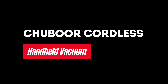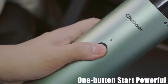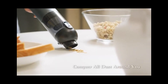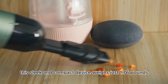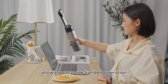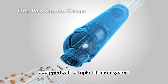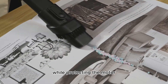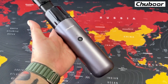Number 5: Chubor Cordless Handheld Vacuum. Introducing the Chubor Cordless Handheld Vacuum. With a simple one-touch design, cleaning is intuitive. Its powerful 16,000 Pascal suction tackles all messes, offering two adjustable modes for all your needs. This sleek and compact device weighs just 1.76 pounds, allowing easy one-handed operation. It comes with a long-lasting battery and a convenient USB-C charging cable. Equipped with a triple filtration system, it ensures 99.99% dust removal while protecting the motor. Chubor — your powerful, convenient, and sophisticated cleaning solution.